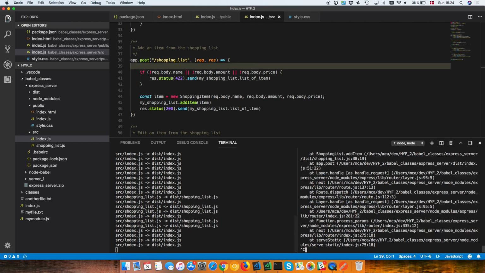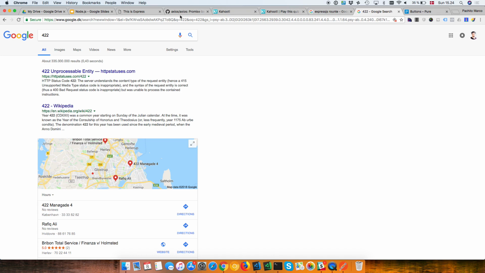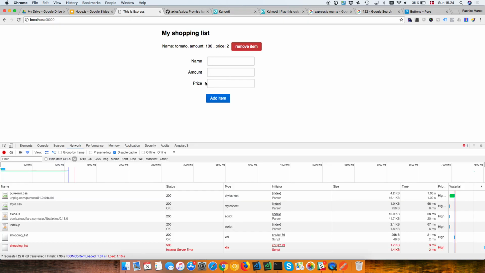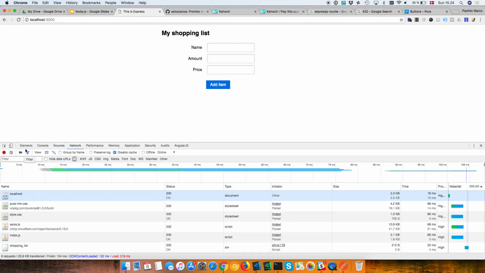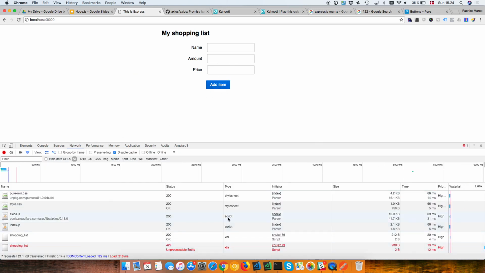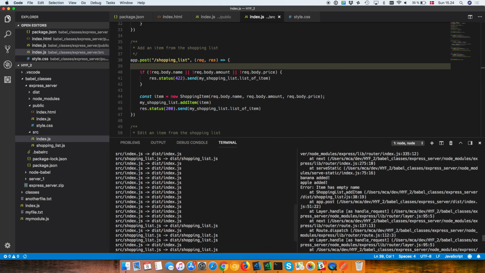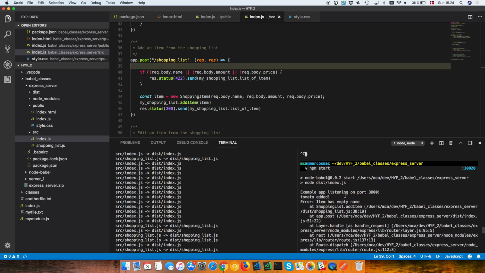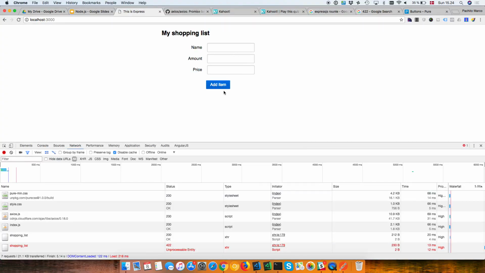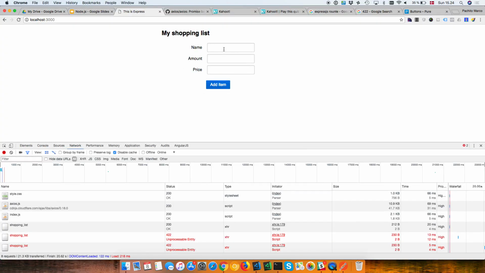So now if I run my application again and I do this, you see now it's empty. If I do the same, 422 and not 500, this is important because you want the application not to crash.